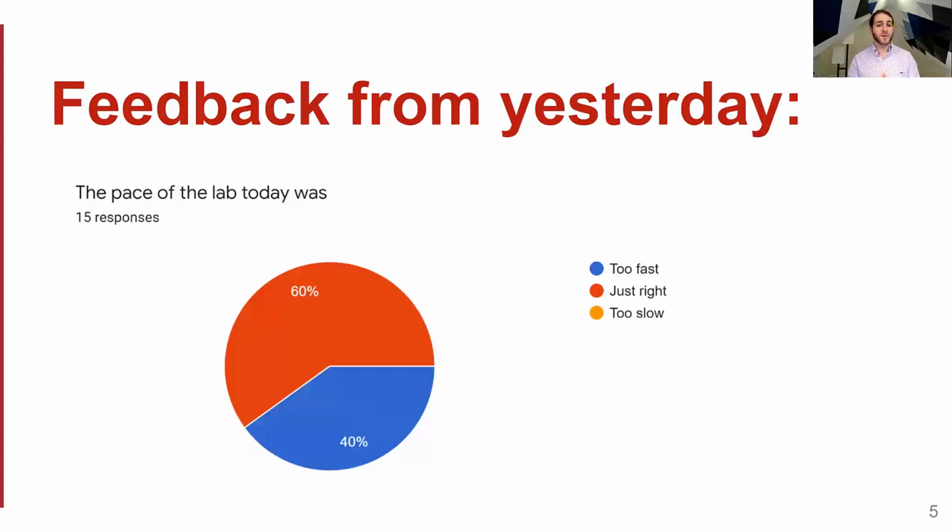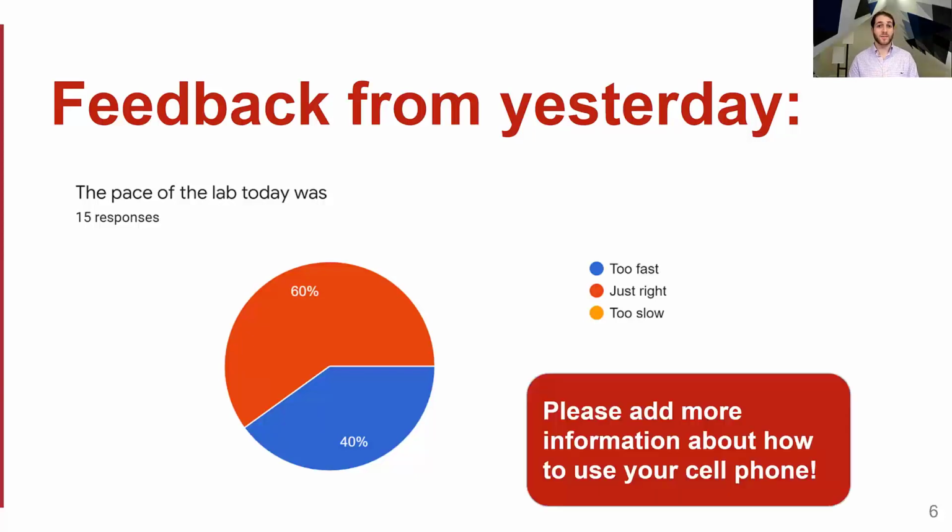I would expect this to be at a similar level of detail. It seems like some people thought it was a little bit too fast, so I'll try to be a tad slower, but I don't want to go too slow because most people thought it was just right. The one other comment that came up a bunch in the free text response was, please add more information about how to use your cell phone. So I will include a little bit more of some screenshots about how to use a cell phone there.